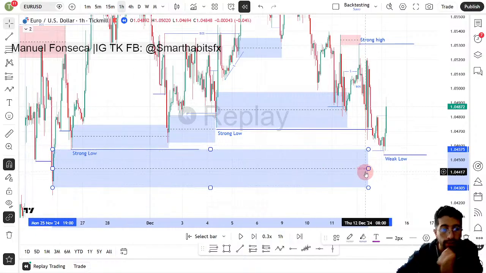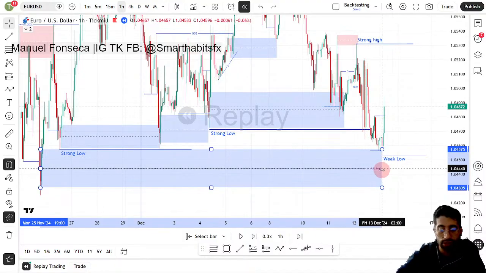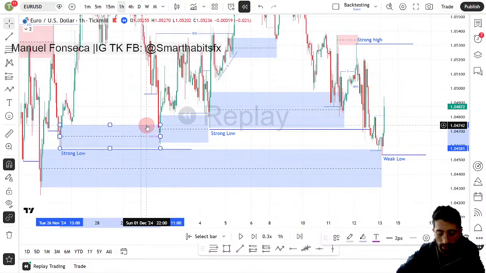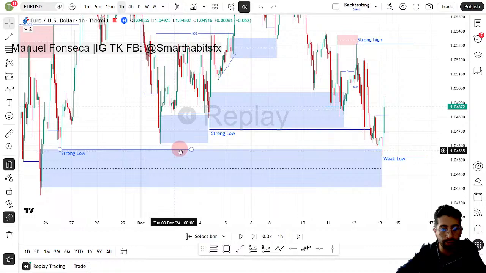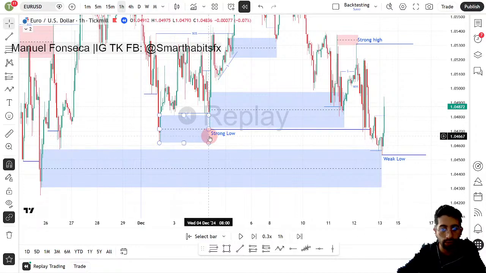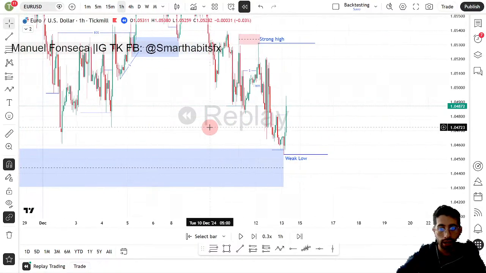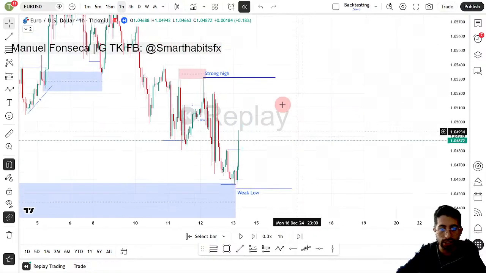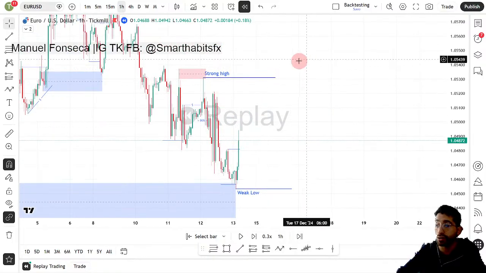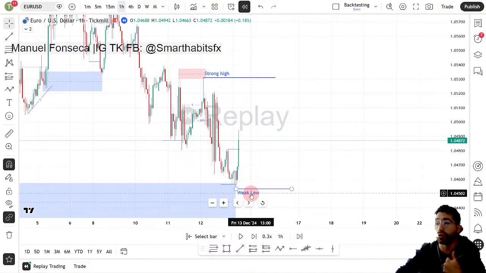Does this breakage of this reaction on this order block is legit enough just to say, look, it took the liquidity of all the previous strong lows we got before, and it happens most of the times. Now, can we say that if the price makes a break, a market shift, can we count this weak low as our new strong low?